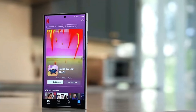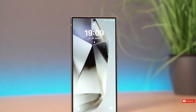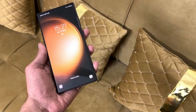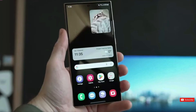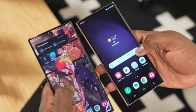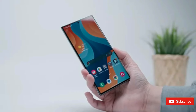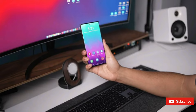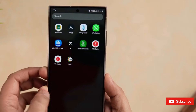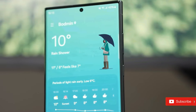While precise information on One UI 7 is scant, many exciting new features introduced in Android 15 will likely find their way to Samsung smartphones. Partial screen sharing, first introduced in Android 14 QPR 2 for Pixel smartphones, is now available throughout the Android ecosystem with Android 15. It lets you share or record a program window rather than your entire screen, improving privacy and streamlining multitasking. Samsung may implement this in its own manner, but a comparable capability is expected in One UI 7.